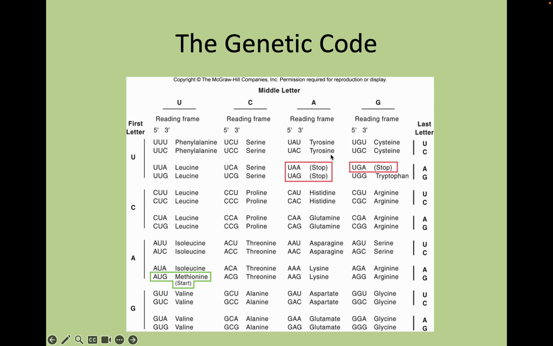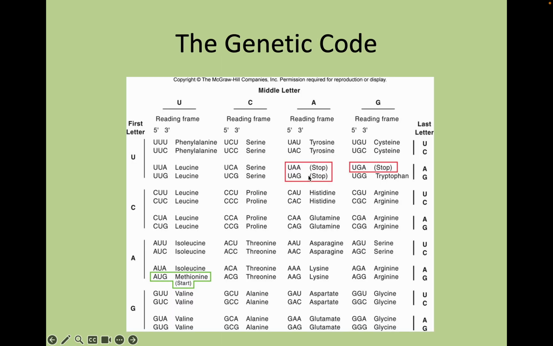And if you study this chart, you'll notice some things. Down here in green, there's a methionine, a start codon. Proteins start with a methionine. So we can do a search through a DNA sequence or mRNA sequence for AUG to find where genes begin. And they all end with a stop codon. There are 3 different stop codons, but same thing. All genes end with a stop codon, which is awfully convenient.